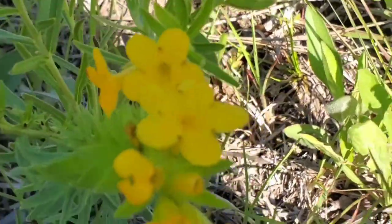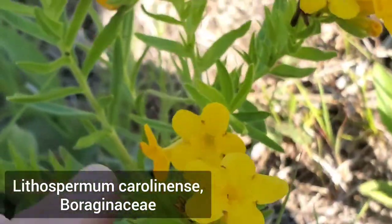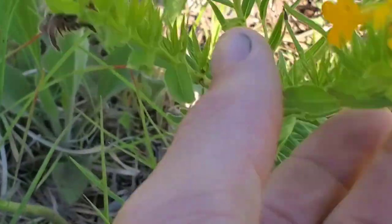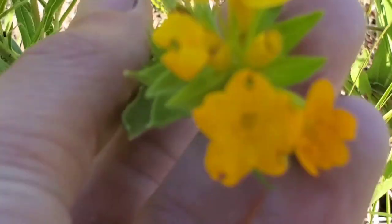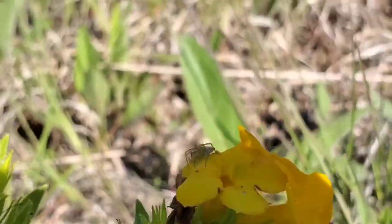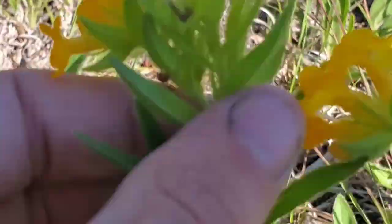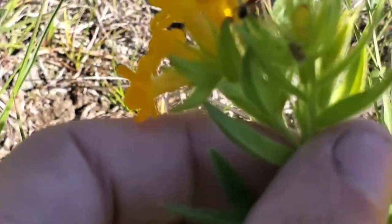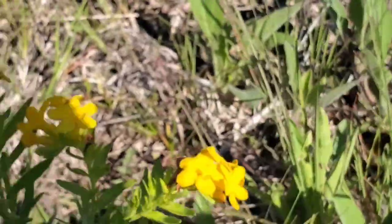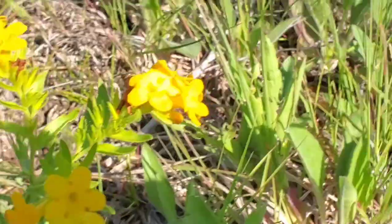Oh, yeah. Okay, so this is not the endemic Lithospermum. Judging by the larger size of the flowers, this right here is Lithospermum carolinense, which is in the virginianus, as you can kind of tell from these cyme inflorescences that it's got going on. You can kind of see the scorpioid cyme type. Actually, you can see it really well right there on that head. You can see how the flowers are arranged in a little bit of a scorpion's tail fashion, giving rise to the name of a scorpioid cyme. Pretty descriptive. Nice and hairy, as you often get in the Virginianus.